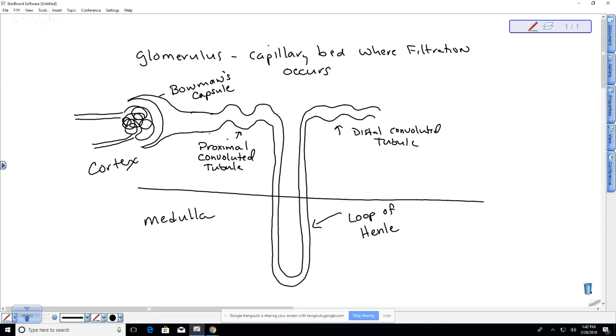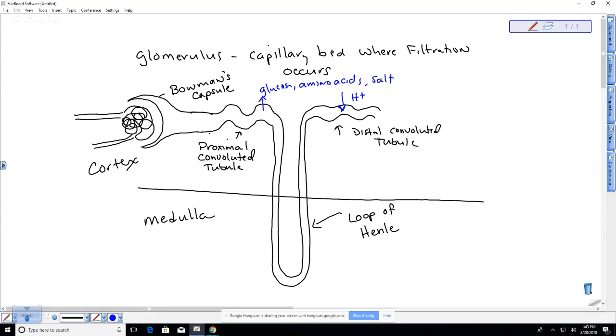So the thing about this is that different things happen in different parts of this nephron. Here, we have reabsorption. So this would be like glucose, amino acids, salt. Things get taken out of the filtrate. That is called reabsorption because it's moving from the filtrate back to the blood, and there are capillaries surrounding that. Here in the distal convoluted tubule, we have secretion. So let's just put a hydrogen ion there. That means we're secreting hydrogen ions into the filtrate.